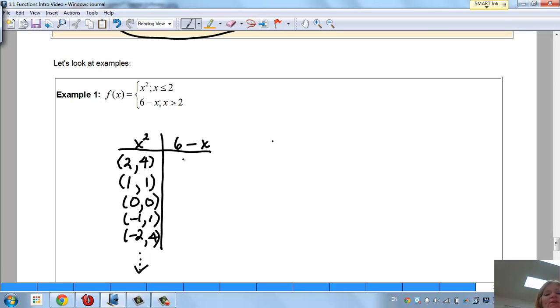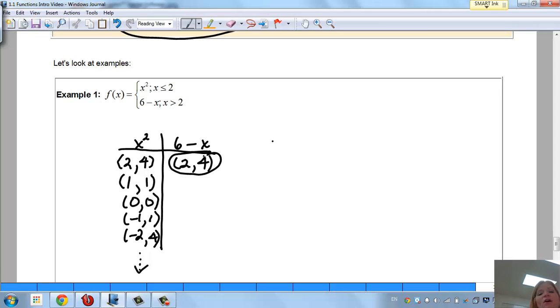The other piece, I always want you to start at the breaking point. So we're going to start at 2. Now 2, you'd say, why are you starting at 2? It's not even in there. You're right, but it's going to be an open circle. It's going to go up to 2 because you can't stop at 1 because there's like a million points between 1 and 2. So we're going to start at 2. If I did this, it'd be 6 minus 2, or 4. And what I'm going to do is circle that because that's going to be an open circle on your graph.